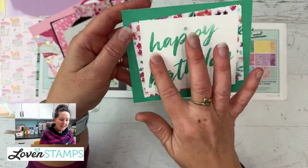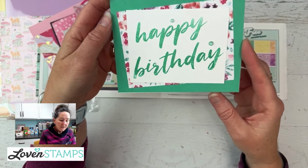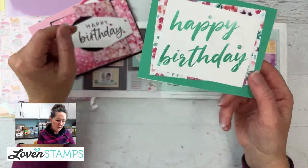Also from the front of the catalog, we have our happy birthday and then just this big piece of paper here in the back with the summer splash card. So this card is by Winona Delka. So really pretty one there too.